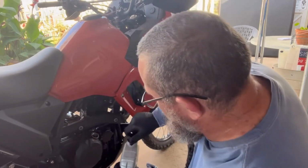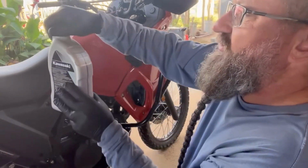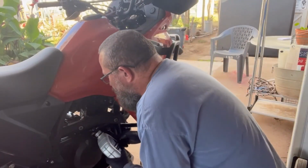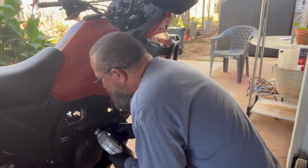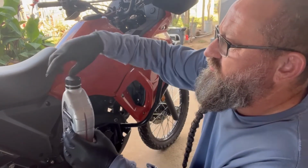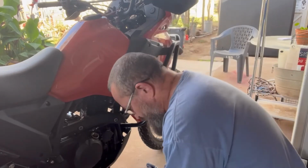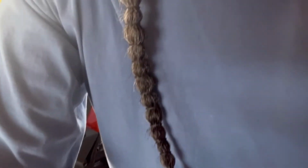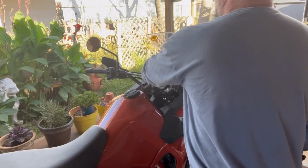Two. And 0.1, I'm not sure how we're gonna figure that. I guess just a dash. We'll see how that looks. Because we're going to put the cap back on and fire her up and let her run for a minute. Alright, so let's fire her up and let her cycle for a few minutes.